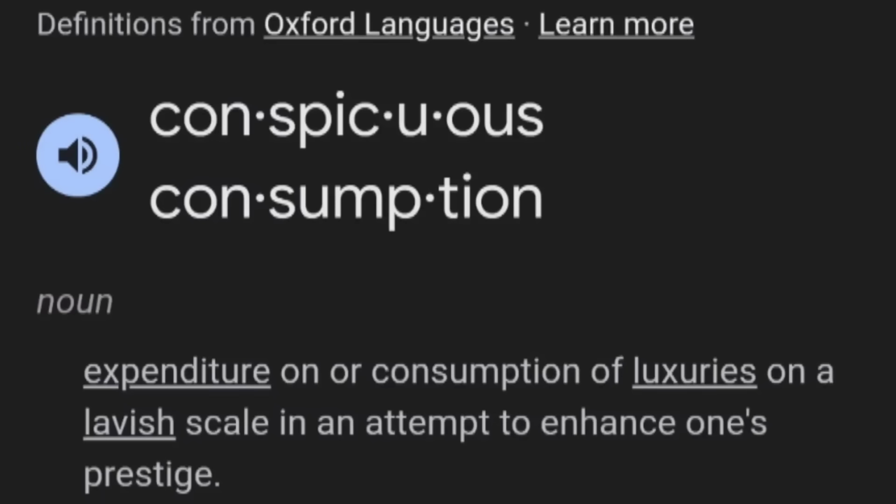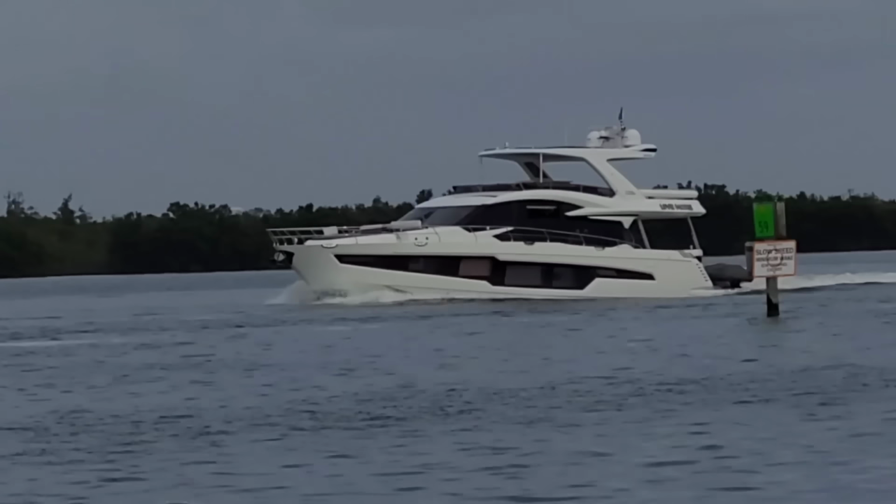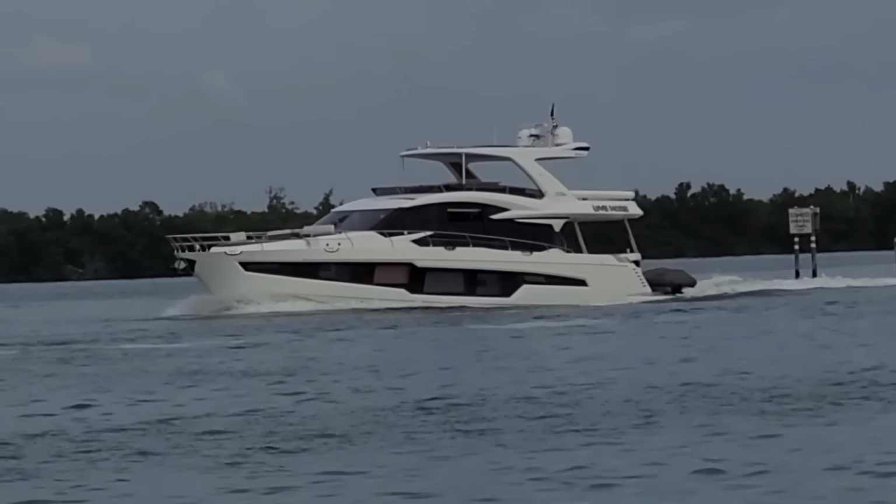Another observation I'm going to try to make while it's fresh in my head, and I'm seeing it here. There is a whole lot more money down here. The further south you get into Florida, there's more of that conspicuous consumption, or visual consumption, or how would you call it? Some of the boats down here, I just saw two 20-something guys with at least three bikini-clad 20-something girls, I assume in probably a $200,000 boat with about 1,000 horsepower hanging off the back, just blast past me at like 50 miles an hour.